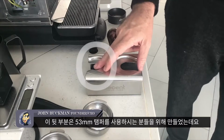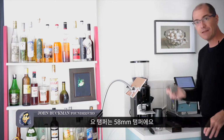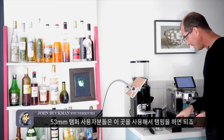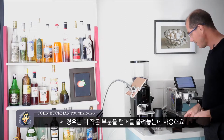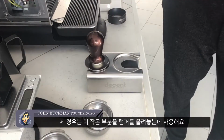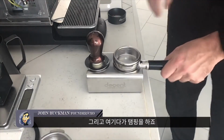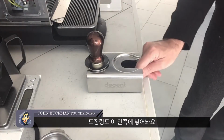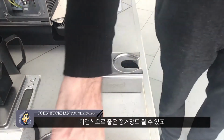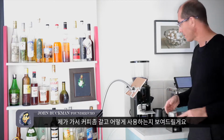The second size here is for people who have a 53mm tamper. This is a 58mm tamper, and they can use this shape here to tamp with. In my case, I use the smaller side to put the tamper, and then I tamp here like so. I usually keep things all tidy by putting the funnel inside there, and that makes a nice station. Now let me go ahead and grind some coffee, and you'll see how this works.